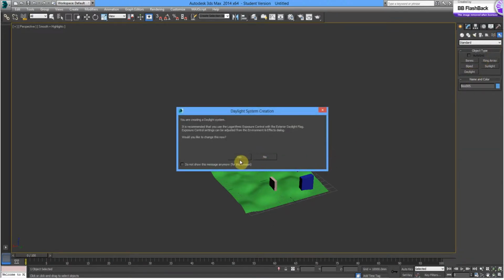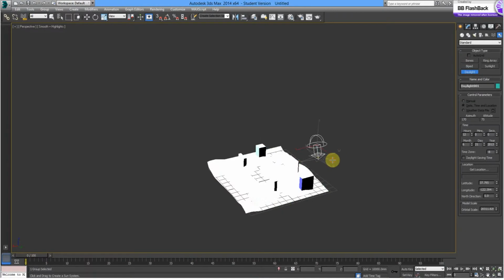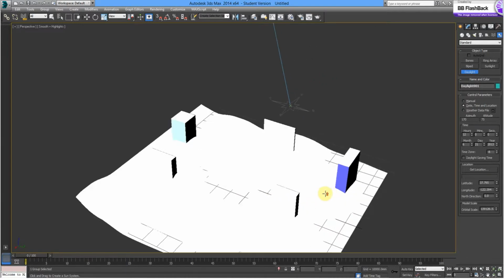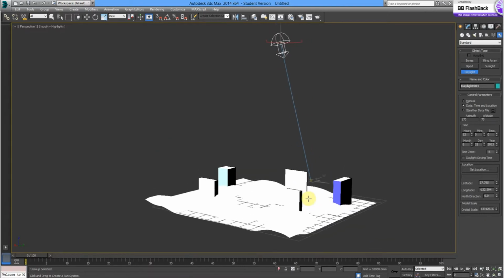It's going to ask you if you want logarithmic exposure control. Select yes. It doesn't matter where you put the rosette, which you get when you click down the left button and move it out. We then want to get this sun pretty much anywhere, it doesn't matter in terms of the final outcome, but if you do want to move it further away, here's the orbital scale down here on the bottom right, which we can just play with. Now the scene is very bright, and if this is a problem that you have, we're going to look at ways to get rid of that.